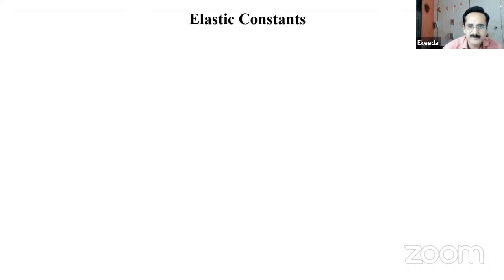Let us brief first. What are elastic constants? How many elastic constants are there which are used in strength of materials? Basically we have 4 elastic constants. What are these elastic constants? I'm not going to give the full theory, I am just summarizing the topics. Mainly the elastic constants are E, this is Young's modulus of elasticity.